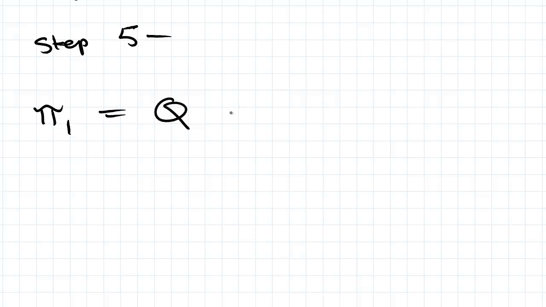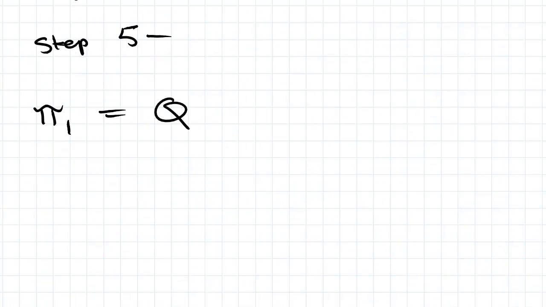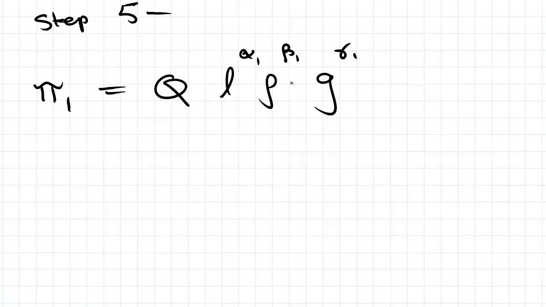Next, we put in our repeating variables. So, in this form here, uk,r-1, uk-r+1, uk-r+2. They're all repeating variables. So, we're just putting l, rho, and g in there. They're repeating variables, and we put that to the power of alpha one. I don't know that many Greek letters, so we'll call that beta one, gamma one. So, we have our three repeating variables with indices, and we've defined our first pi group.